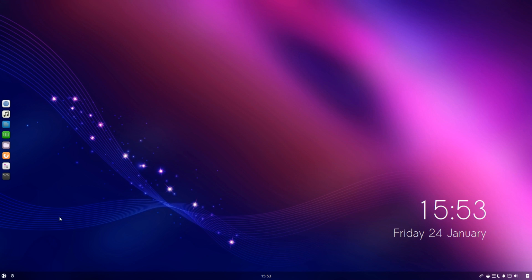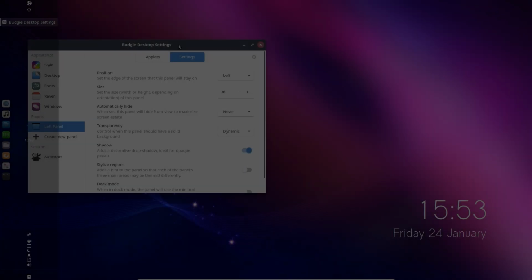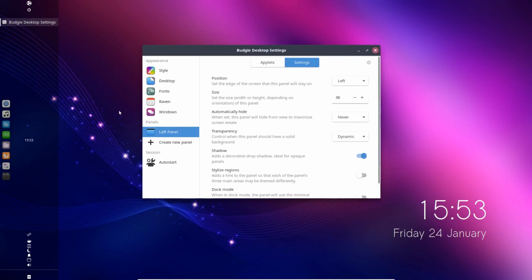So first of all, we're going to have a look at the menu in the vertical panels, because somebody was asking what it looked like in the vertical panel. So let's check that out. Now I've changed the panel to the left, but we need to drop the size down because it is a little bit different to the size that comes up on the horizontal.